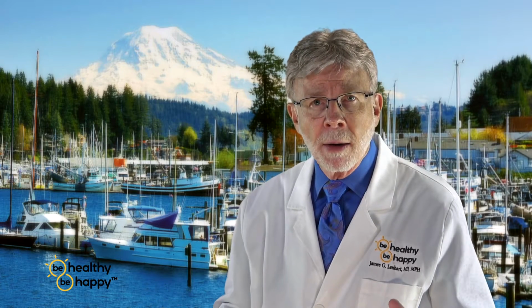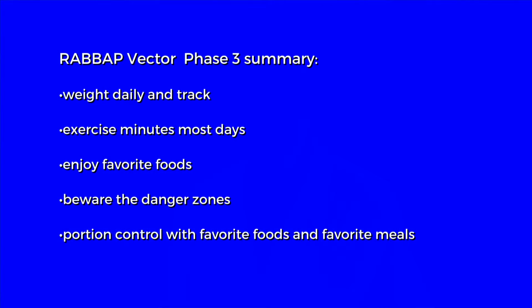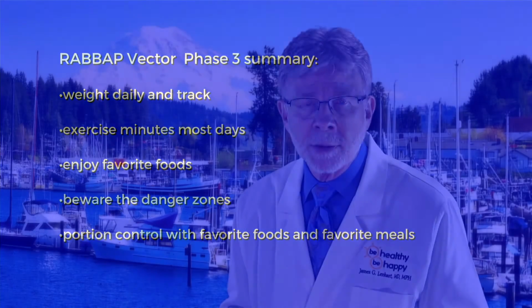So back to all of this. You set your goals now during phase 3, days 57 through 84, to maintain and even lose a little bit of weight. The recipe for that is what I've been talking about above. In addition to that, you got to weigh yourself daily, figure out what you're doing that maybe makes you go up a little bit or had some success in going down. You need to track your weights on a regular basis and make notes about what actually occurred the day before. And then finally, you got to exercise. Exercise is important for overall health and well-being, and it's certainly important for weight maintenance and weight loss.